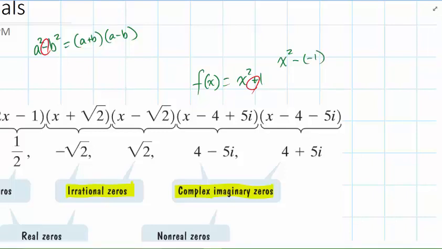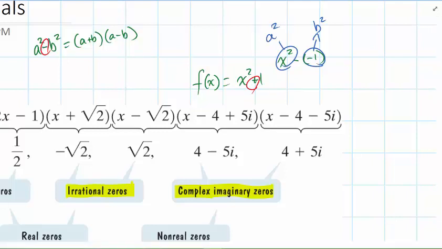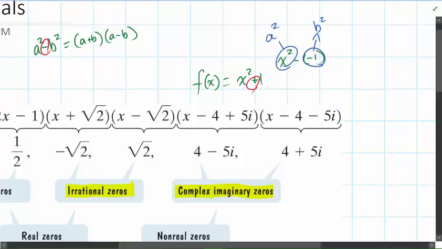So this would be b squared, and this would become a squared. So that would be a squared minus b squared. So that would work, except it would be complex. So right now it's a squared. So let's get a. So a is x, and b is plus. What's the square root of negative 1? i. So now you have the thinking process when you try to get an imaginary root.